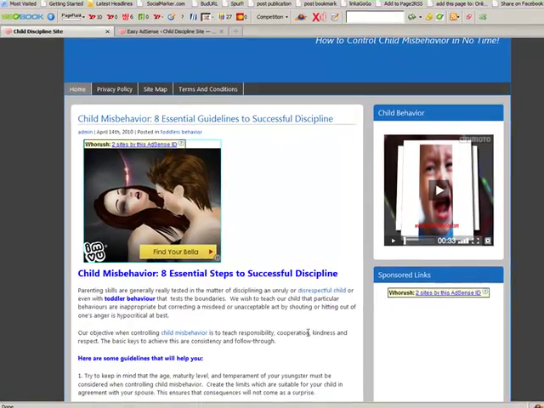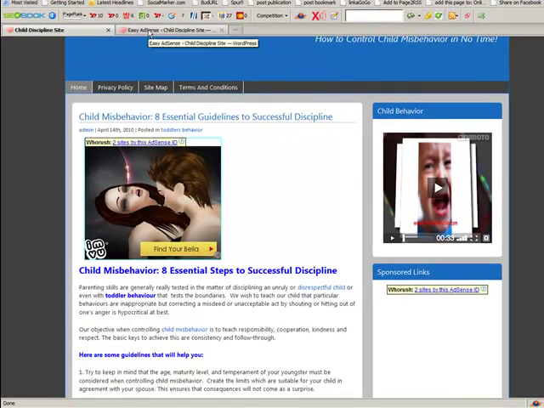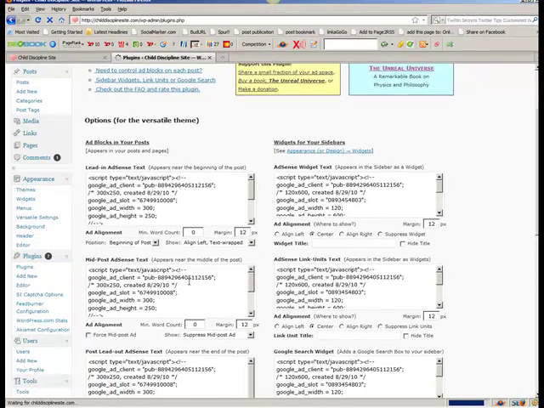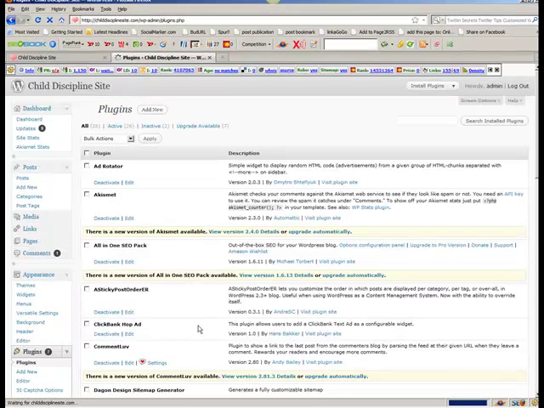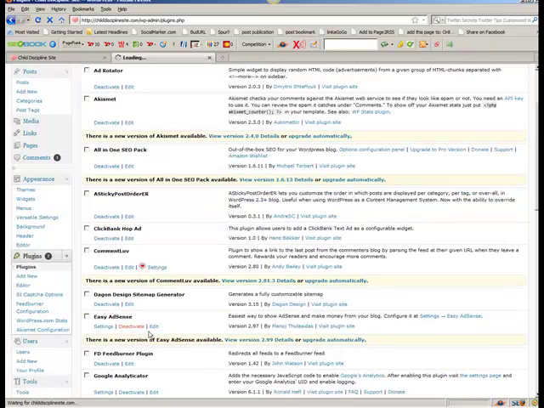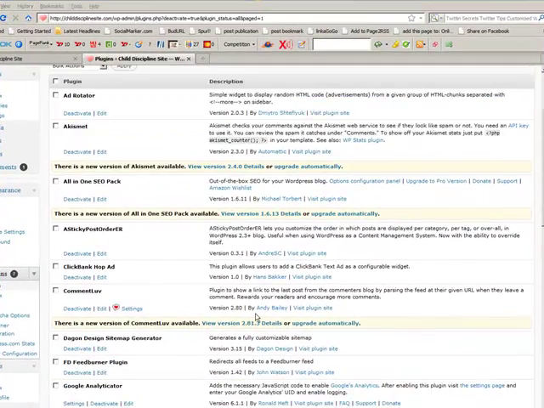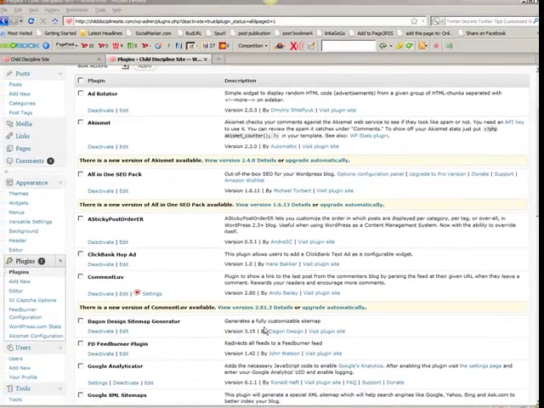So what I'm going to do is a live install so you can see how it all works. I'm going to go into my plugins and deactivate this particular one. You can deactivate it, then delete it if you want, but we'll just start off by deactivating it. And then I'm going to bring in my particular one that I've just had built for me. So let's click on deactivate. It's not working very fast, is it? Okay, now we've got rid of that. It's time to get the new one.